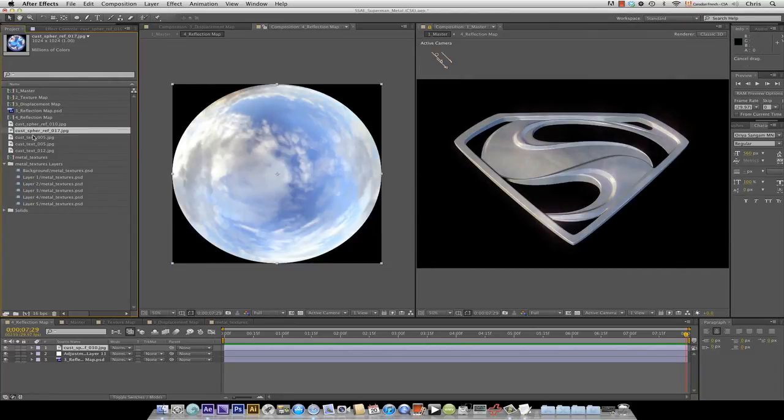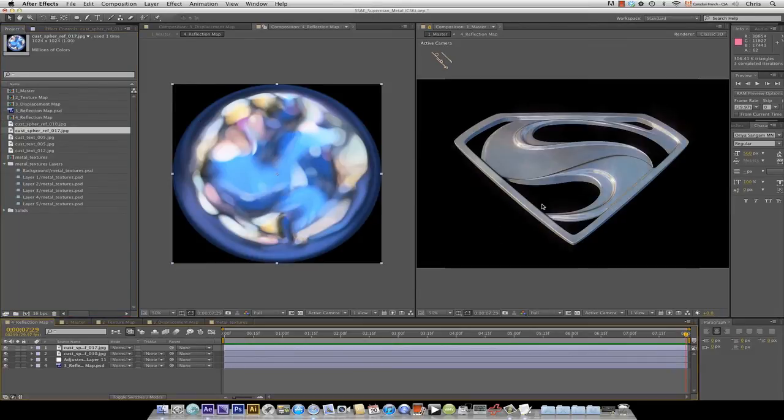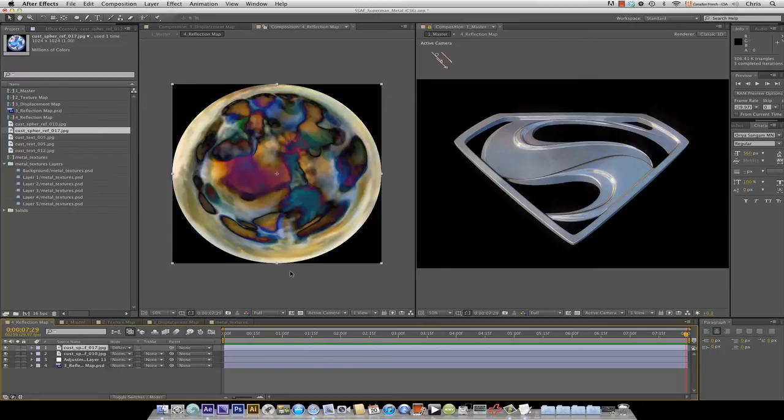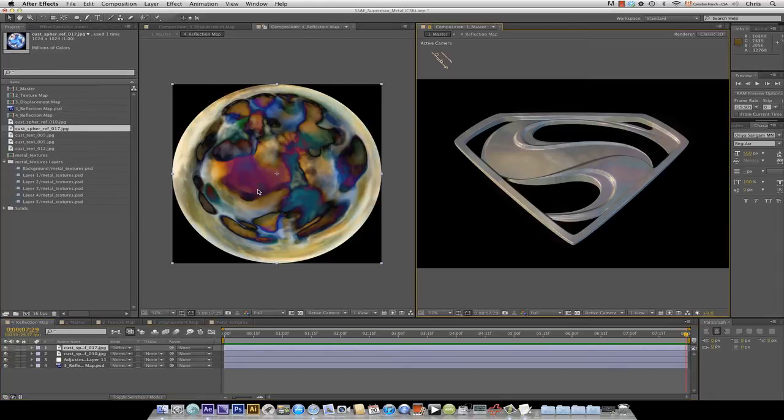Remember, all of these are available on the Mettle website. You'll be quite surprised as to what makes for good reflection maps. We have used abstract images, as you can see with this one. You can use files that you've created to use with spherical stuff. Just go ahead and change transfer modes, assign different opacity values, add color adjustments, and stylize them to achieve some very impressive and unique results.